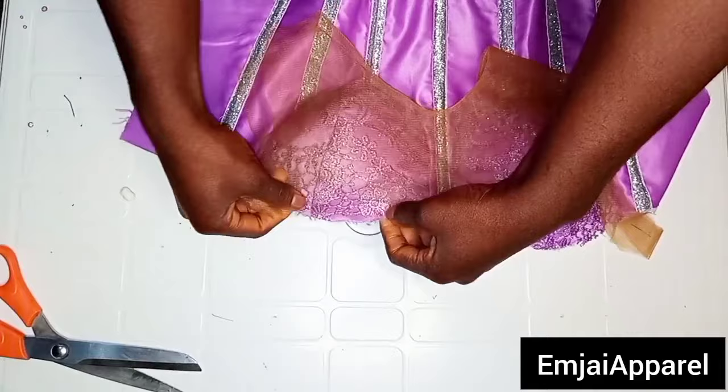The next step is to create a boning channel for the back block of the corset. I'm going to be creating a boning channel one inch away from the center, and placing the other boning on the side seam on the back. I'll measure one inch away from the center back, connect the points together with my ruler, and this marking will serve as one of the boning channels to keep the loop area in place when the dress is being worn. I'll sew the sewable boning on it first to create the boning channel, then insert the plastic boning into it.